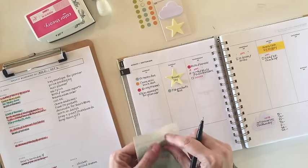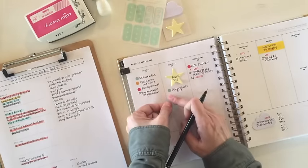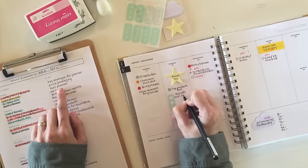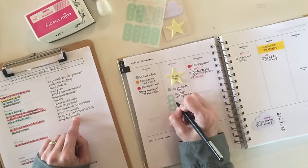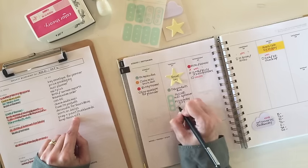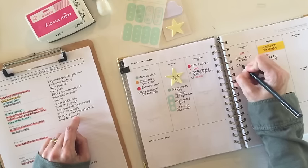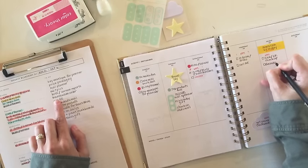And I have a couple of things I need to do this day. So I'm going to use this sticker set from the kit. And it is just a little column that kind of builds in your little check boxes. So I'm going to head to town this day and I'm going to run and do a couple things. I'm going to mail planner and I'm going to need to pick up a birthday gift. And I am going to check on my dad's mail. And then when these are done, I can just check them off in the color box. So I'm just going to go ahead and space out my tasks so that my week is more balanced.